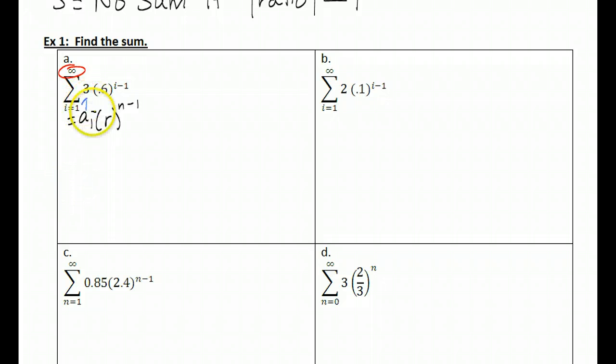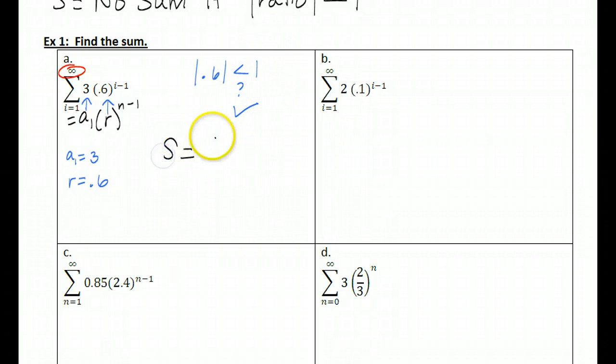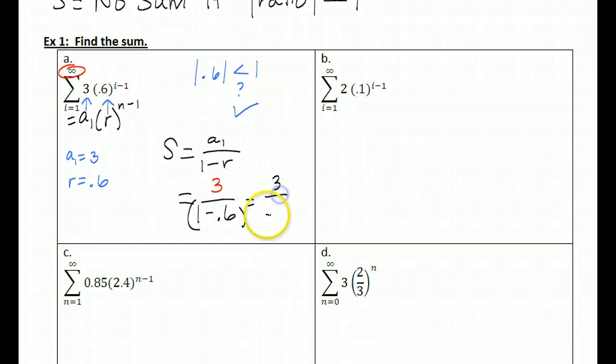So right now term 1 is 3 and r is 0.6. So I'm going to ask myself again, can I find a sum or not? The first thing I need to do is ask myself, is that a true statement? Yep. It's less than 1, so I can find a sum. So let me go ahead and plug into my formula. Term 1 is 3, and 1 minus r is 1 minus 0.6. And by the way, when I am dividing a number by a decimal, it's kind of like dividing it into fractional pieces, so it actually increases the number. So my sum this time is 7.5 for that infinite series.